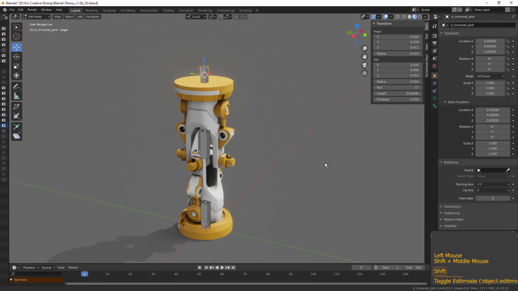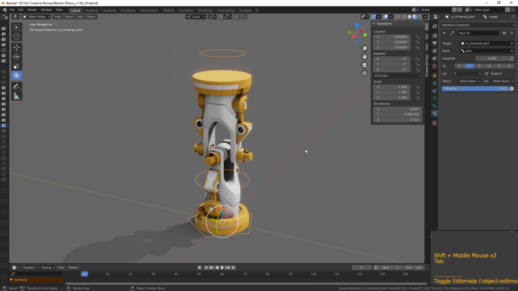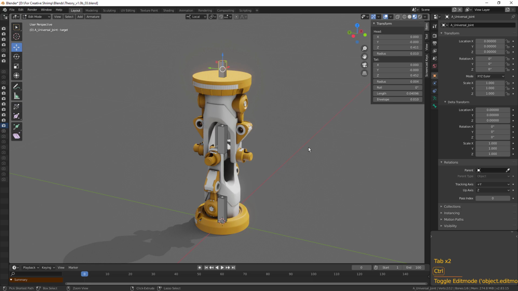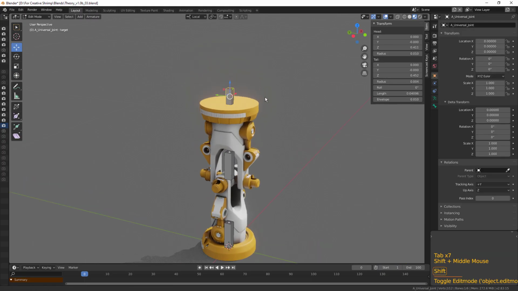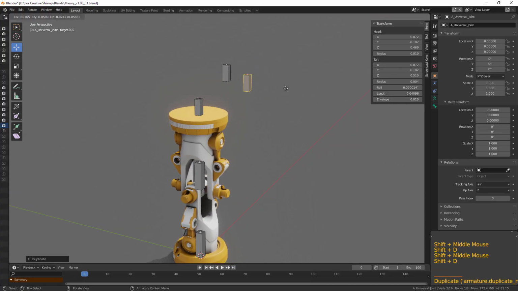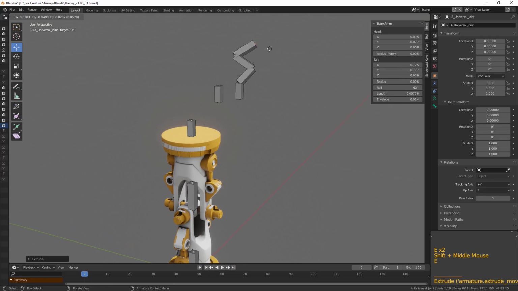Now, in order to edit these bones, add new bones and merge them, you have to be in edit mode. So going into edit mode, pressing either Tab or Control Tab to go to pose mode, and then Tab again to go back and forth from edit mode to pose mode. All right. So that way I can duplicate a bone like this, duplicate a few more. I can also select a tip and extrude some bones. And then from there, I can also change the parent-child relationship.